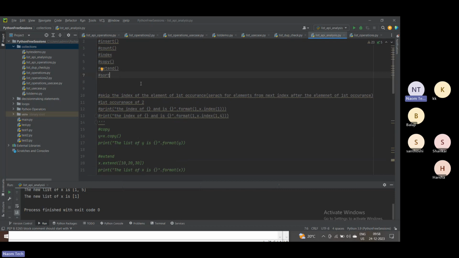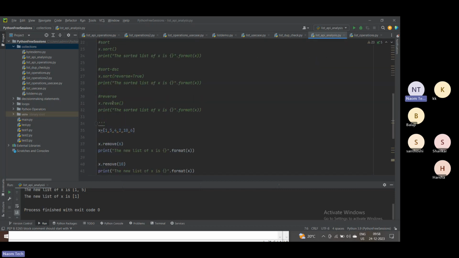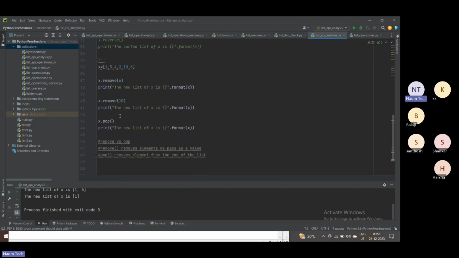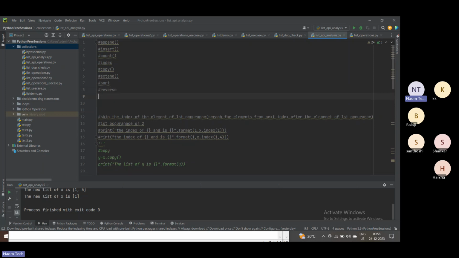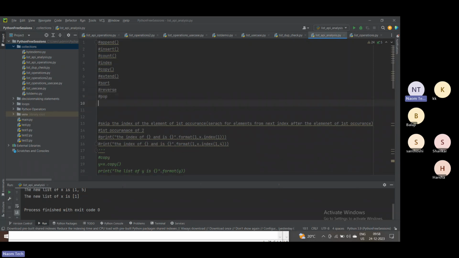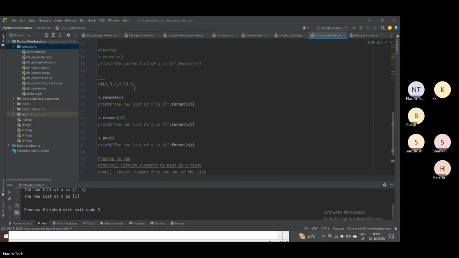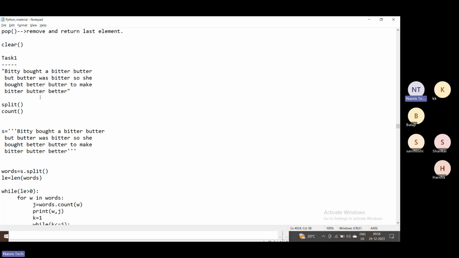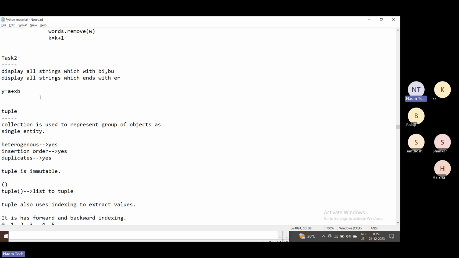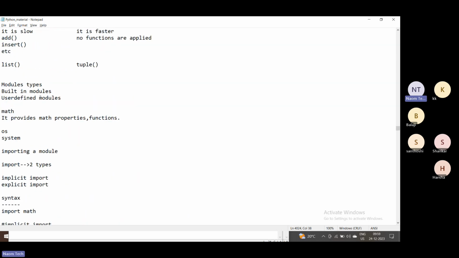Excuse me, friends. So after sort, we are able to do reverse and then remove and then pop. So we covered a few more methods from the API of the list class. We tested reverse, we tested pop, and we tested remove. We covered almost the majority of the methods of the list API, or list class. Okay, so let's see the other one now. So that's all, friends. I think we covered most of the methods of list here.